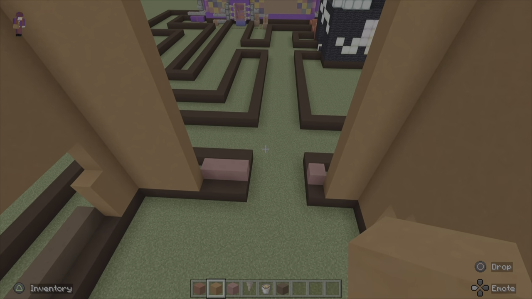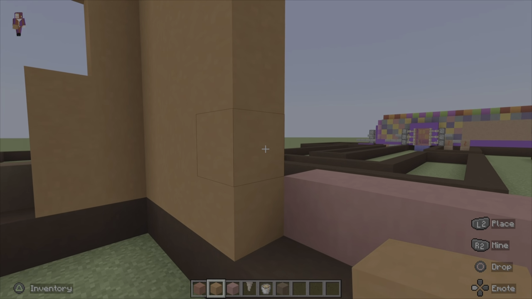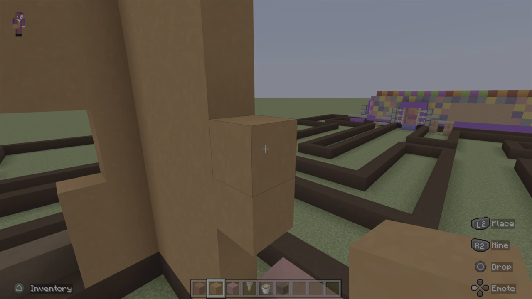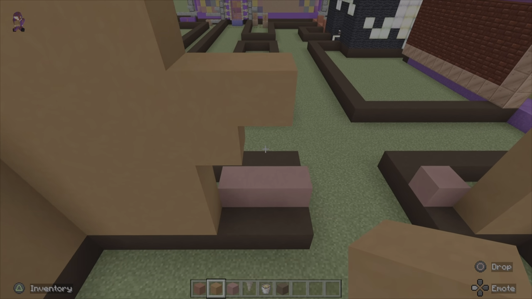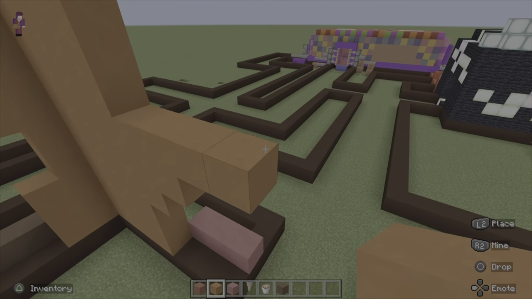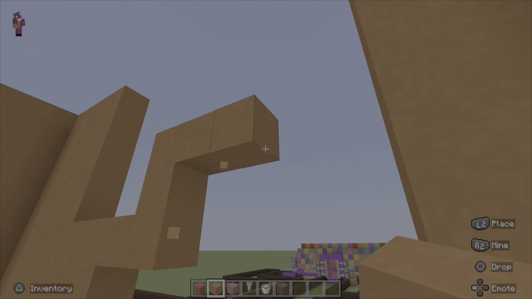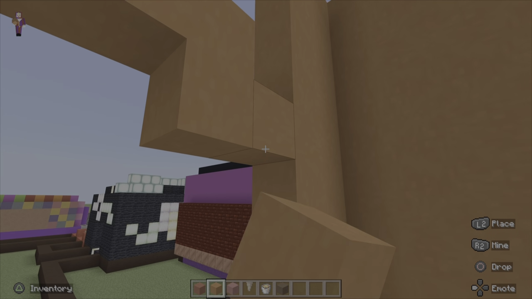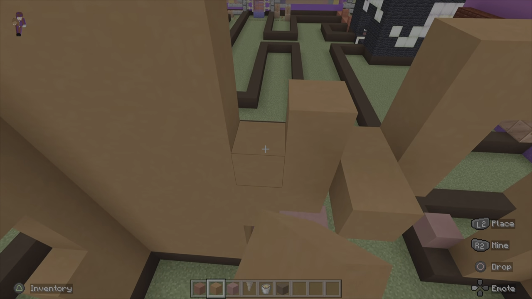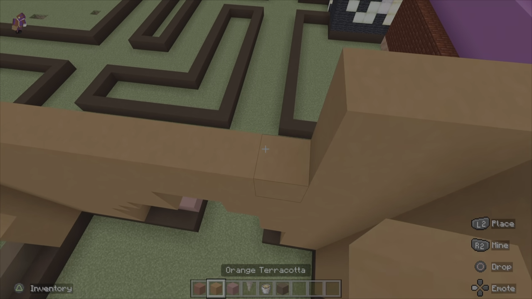Apparently I forgot to teach you how to do this door. Yes, I'm stupid. So you're gonna come right here and you're gonna go 1, 2, 3, and on the fourth block you're gonna go right, and then you can do that again. Then put 2 right there, and then go up to 2, and then you're gonna go right there, and then put another one, and make sure it lines up with that, and you should be good in that door. And then put all the orange terracotta in here.